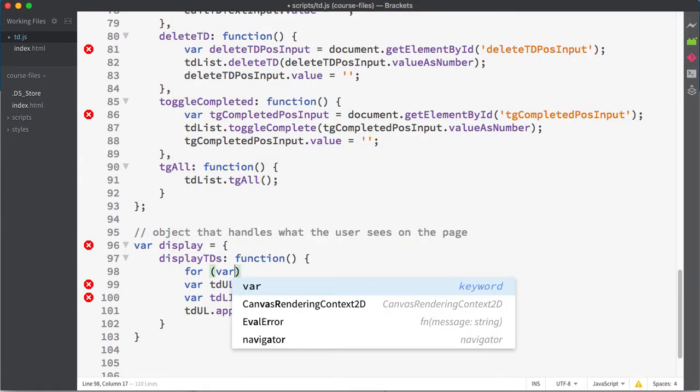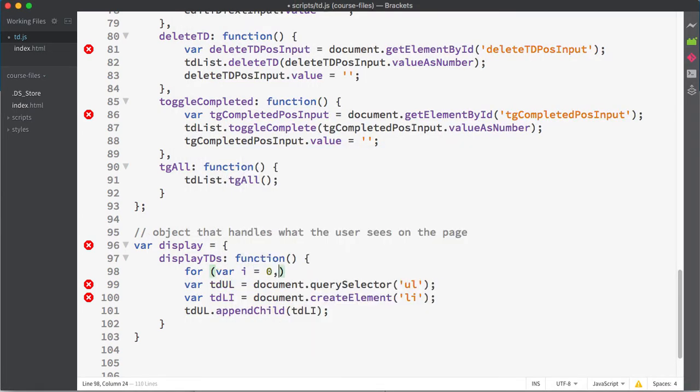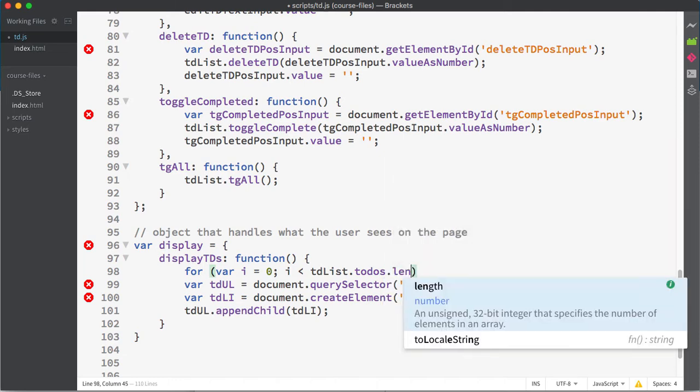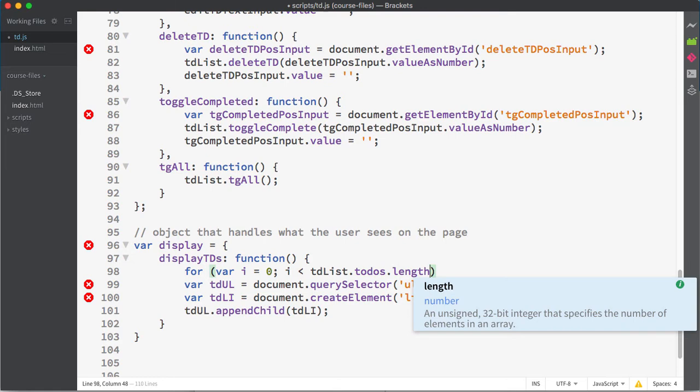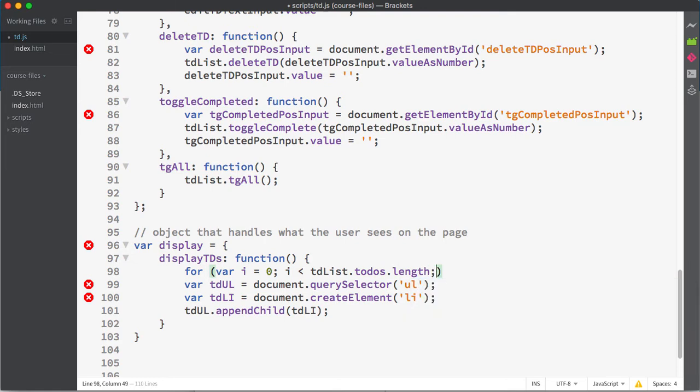I'm just going to set up my standard for loop that we've been working with throughout the course, and the condition is going to be if i is less than my to-dos array length. So we can use the length property to get that, and then we'll increment i so it loops through this particular array so that we can accomplish what we want to accomplish.